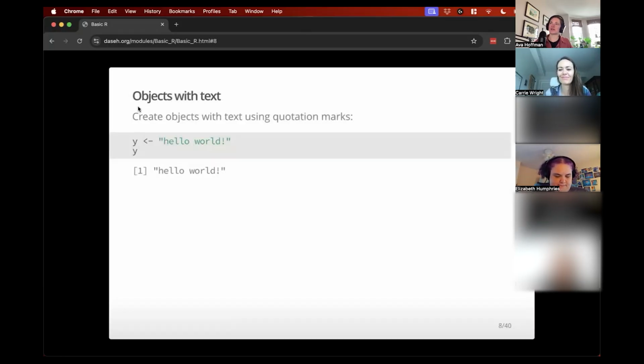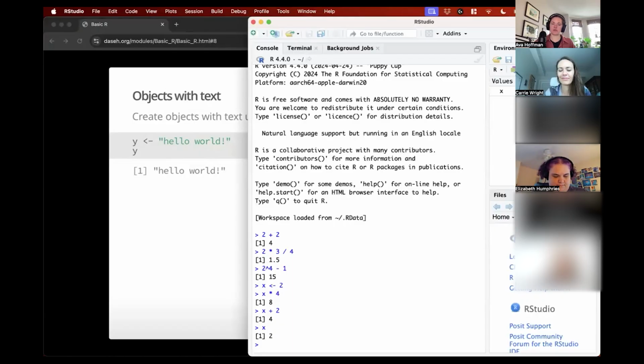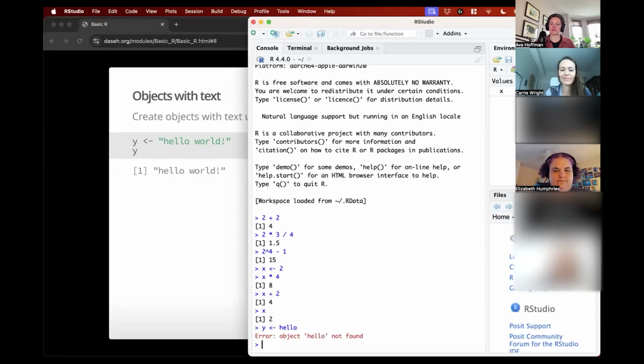All right, so we can create objects with text. They don't have to just be numbers. So these are going to be a little different. I'm going to need quotation marks if I'm going to use text. So I can't just type in Y is hello. It's thinking that I'm referring to some object. So I actually have to give it quotation marks if I want to give it some text.